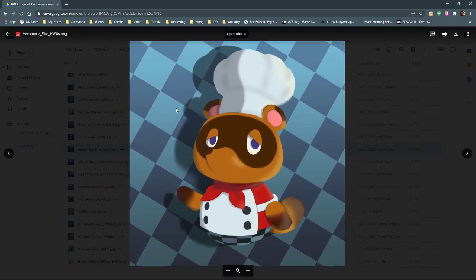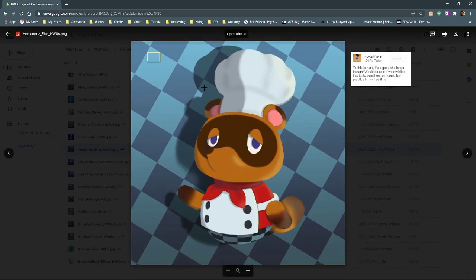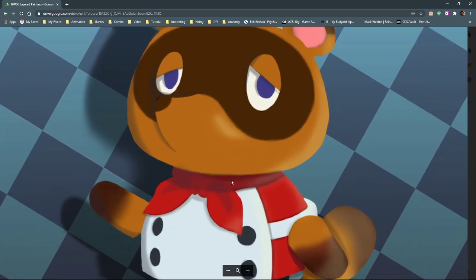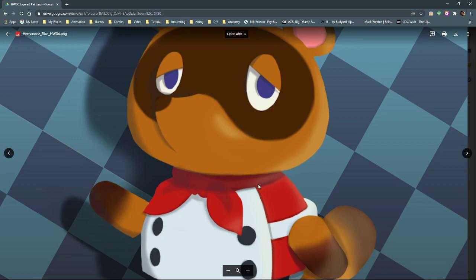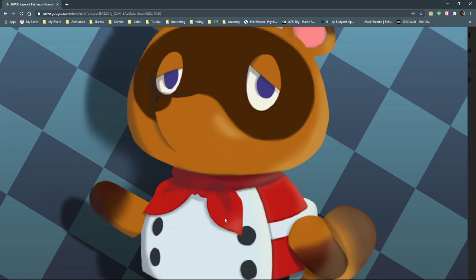We can see a cast shadow on the left on the background, which is cool. And so we've got illuminated surfaces on the right with shadows wrapping around these. You could be a little bit more generous with the shadows and have them come out just a bit farther, I think. I like the shadow on the neckerchief. Try to follow those shapes though. So I see a shadow down here, and then we hit this little sticking out part of the neckerchief. That means that this is closer to us, so this should probably curve up and around it a little bit.